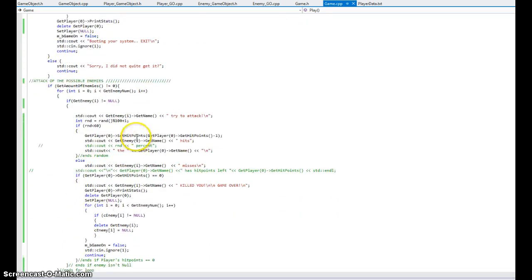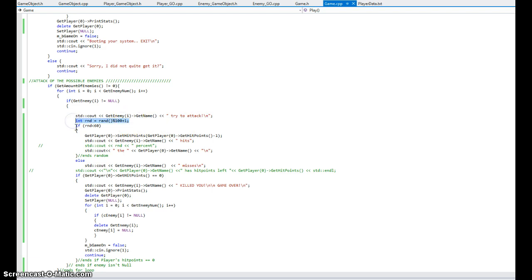Okay, but for the attack of the possible enemies, if the enemy count isn't 0, then for every enemy the game has created, if that pointer isn't null, then the enemy tries to attack.